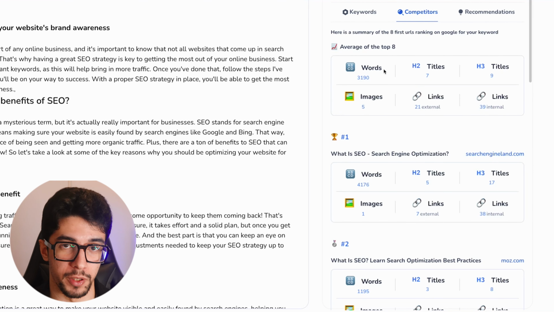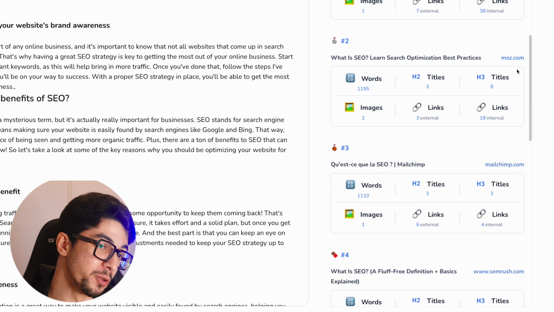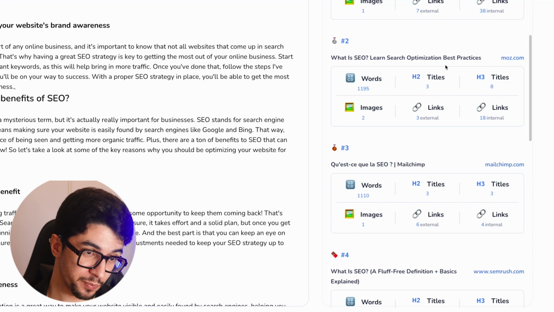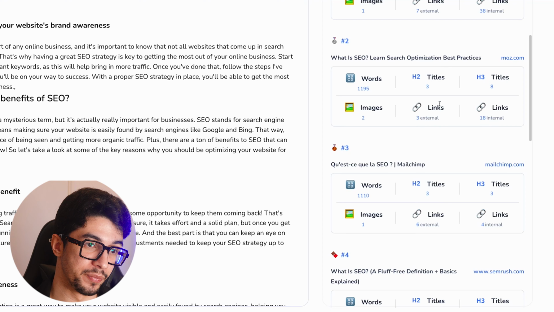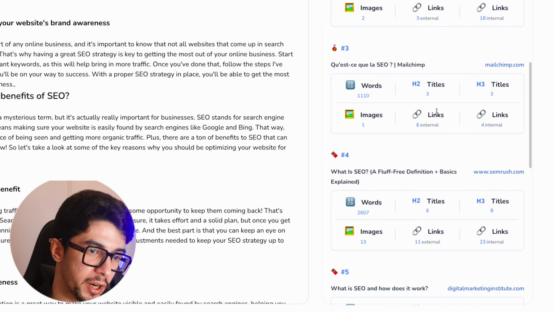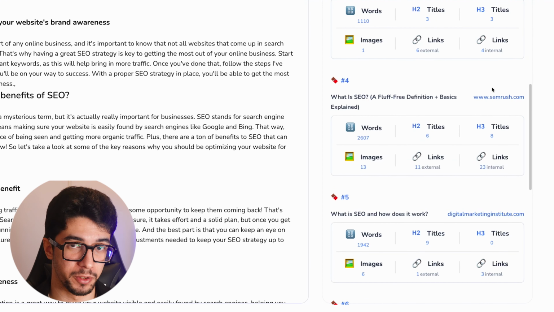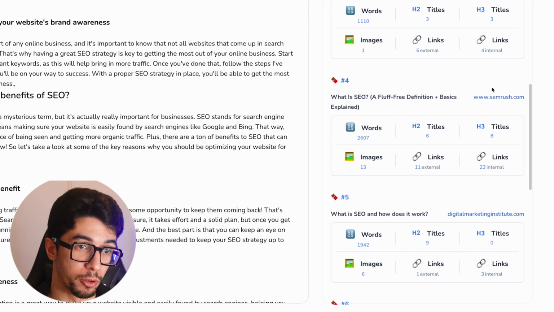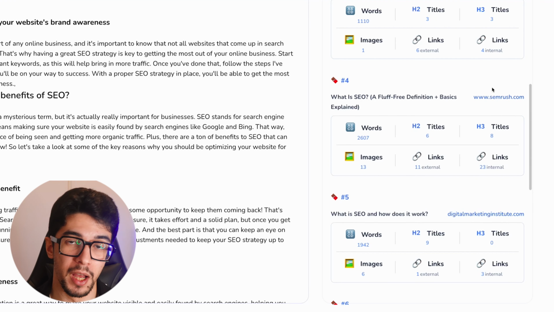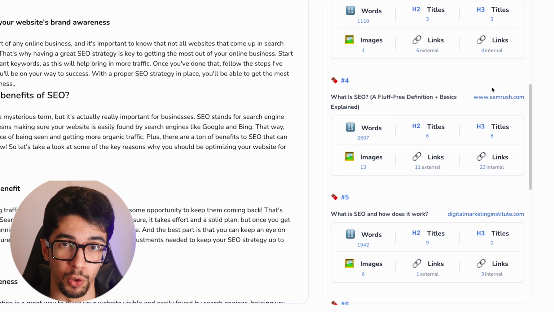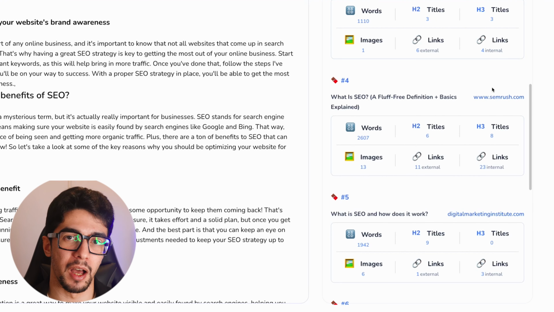We can see all of our competitors. As you know, like Moz, we have all of our competitors here. Obviously, it's a very competitive keyword to go for, and when you write content, you should always perform keyword lookup. And you have tools on markup.ai to help you perform your keyword lookup seamlessly.